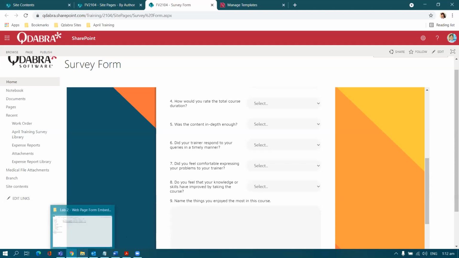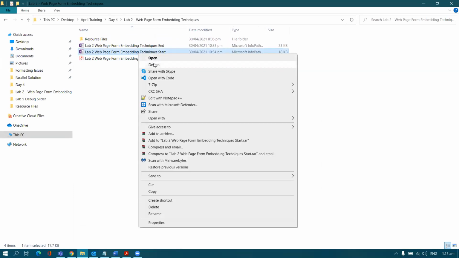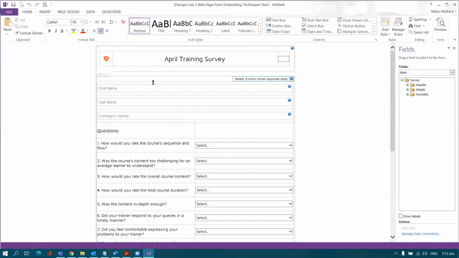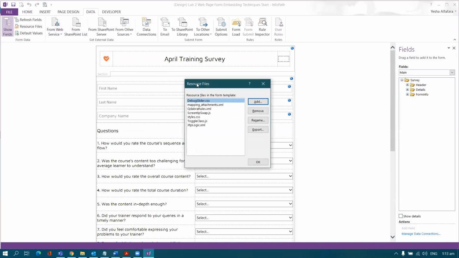So let's go ahead and start off with our starter form, which is included in your package. Let me just expand that and open our starter form. The first thing that we are going to do is add a resource file. So let's go to the Data tab, go to Resource Files, and select Add.